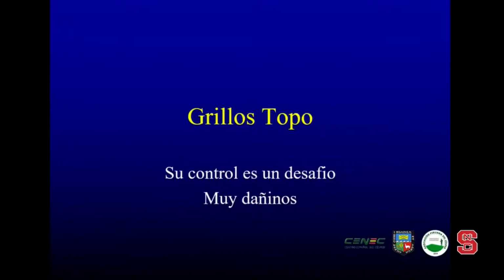Now I'm going to spend just a few minutes on actually what is my favorite insect. I know that for some of you, you don't run into these very often. I know that people here from Argentina do see them, but I just want to talk because these are really difficult to control. They can do a lot of damage, and we need to understand again the life cycle. And even if you don't ever see mole crickets in your turfgrass, and I hope you don't, understanding the importance of knowing the biology of this pest, and how that makes a significant difference in how much money you spend trying to control it and in how well you control it, applies to all the other pests.